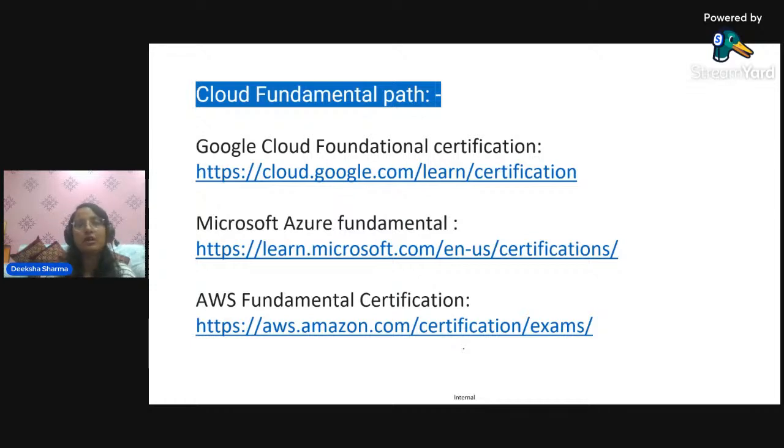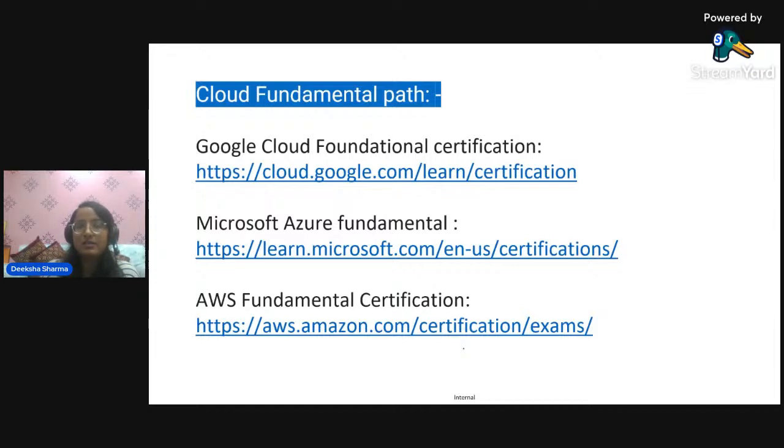Now, how can you get these certifications that we talked about? These are some cloud fundamental paths that you have. You will get those links in the chat from our side. My team member will post the links where you can get started and learn these fundamental things. Let's say you are interested in the Google certification, not AWS or Azure. In that case, some fundamental certification plans have also been shared in the chat.